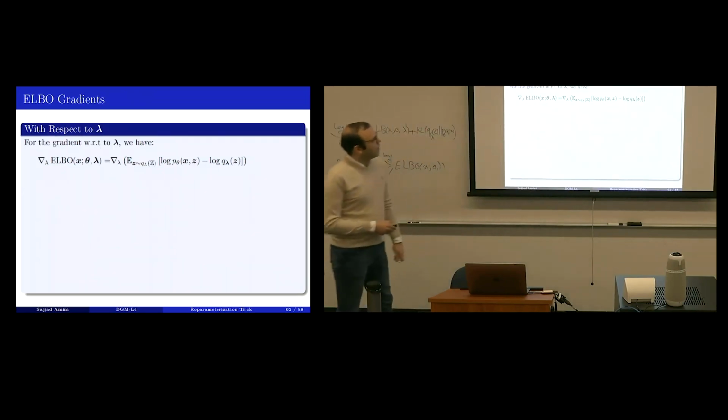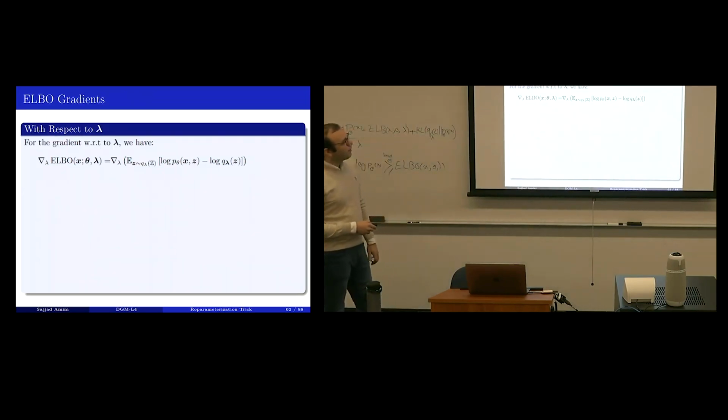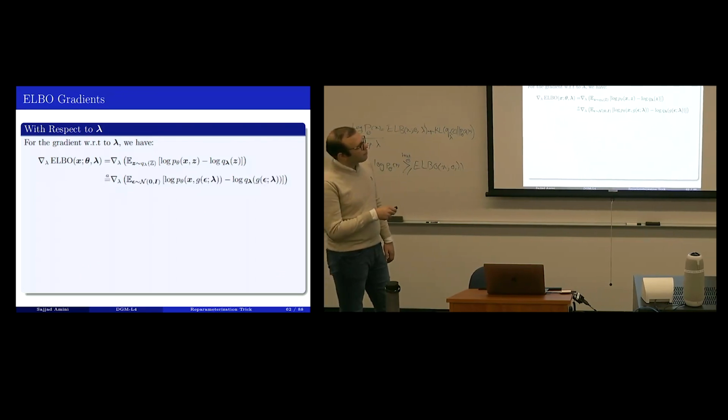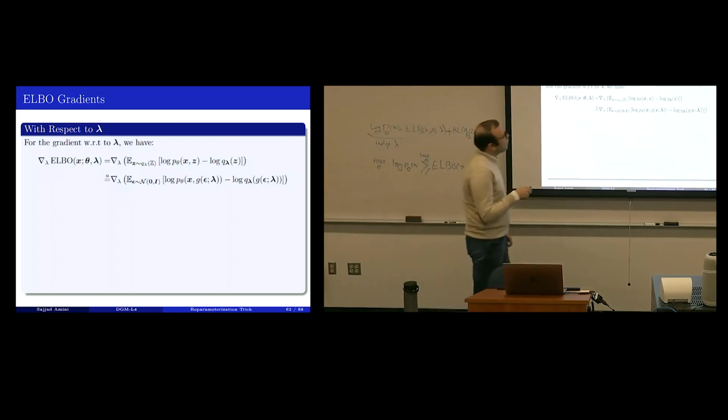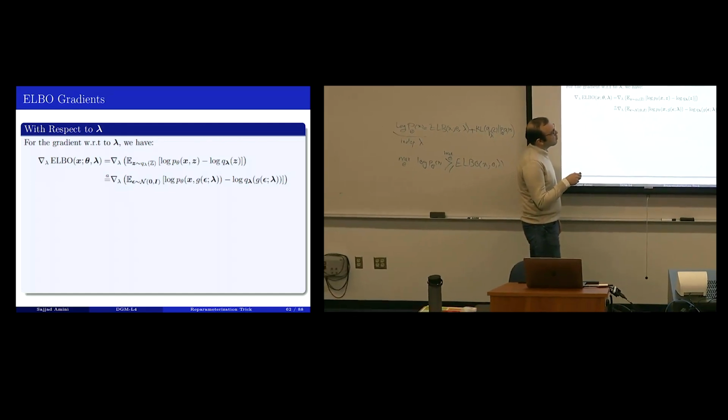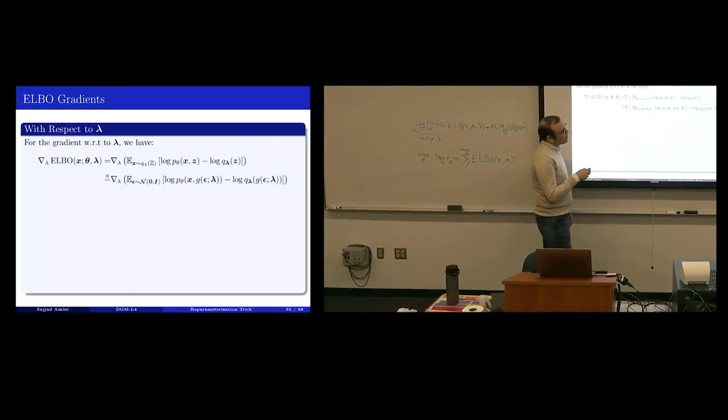So what happened? How can this reparameterization help us? Assume that I want to calculate this gradient, the gradient of this expectation. Now I replace the expectation with respect to z coming from q lambda with an expectation over epsilon coming from a distribution which has no parameter.